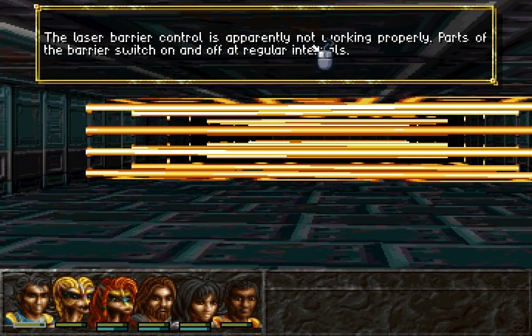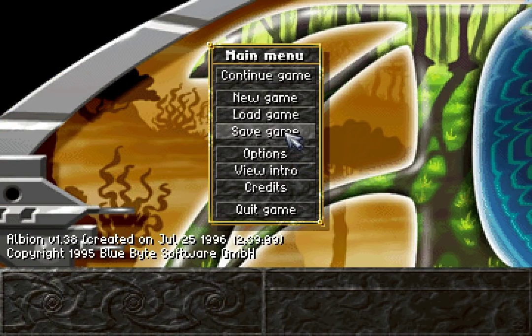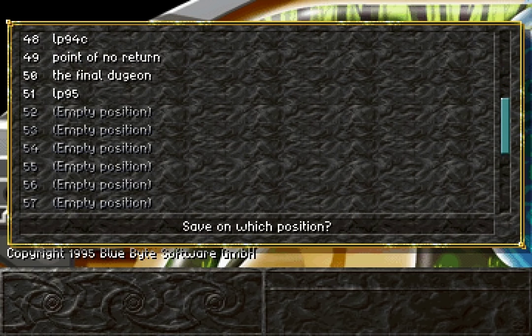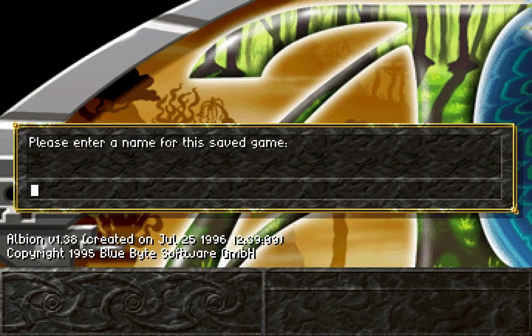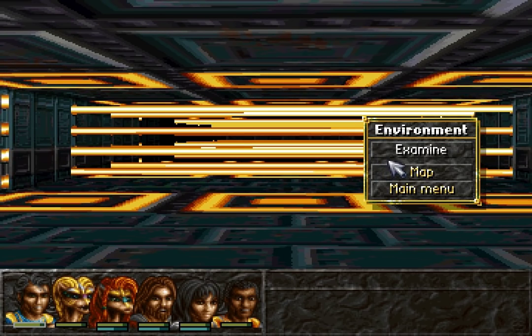Parts of the barrier switch on and off at regular intervals, which is really good, because that means that we can now get past them. We are going to save, however, because there is a small chance that I could mess this up, and we could end up just frying the entire party. Right. Let's now go and step very, very carefully.